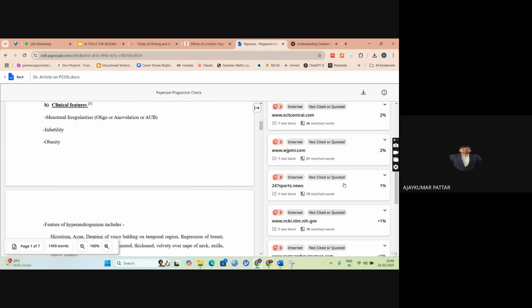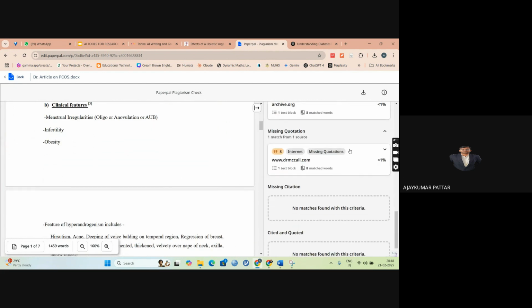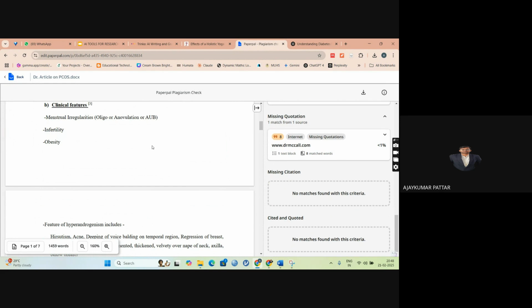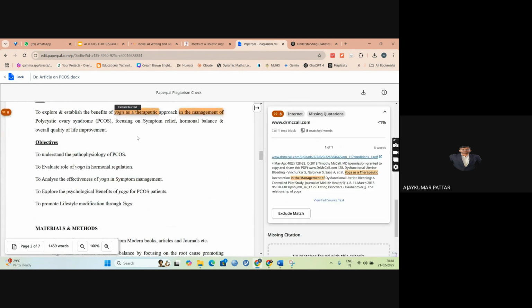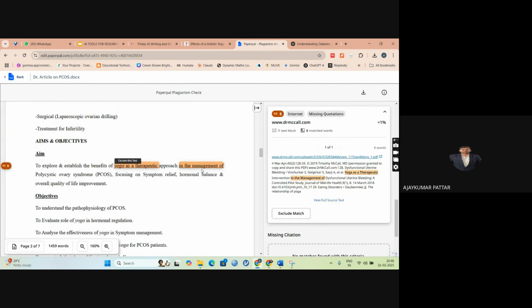This kind of suggestion will be given under missing quotations. If you click on this particular thing, "yoga as a therapeutic approach, intervention in the management of polycystic ovarian disease," this particular thing is matching with this.